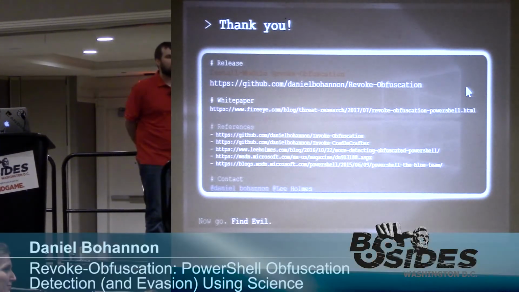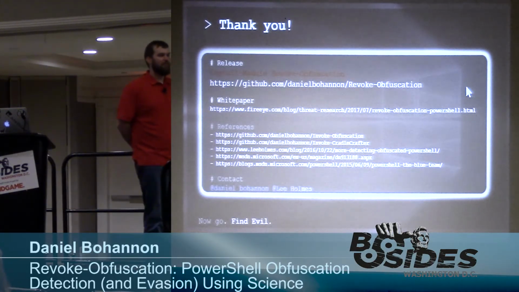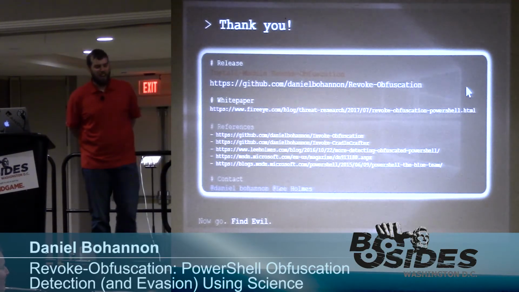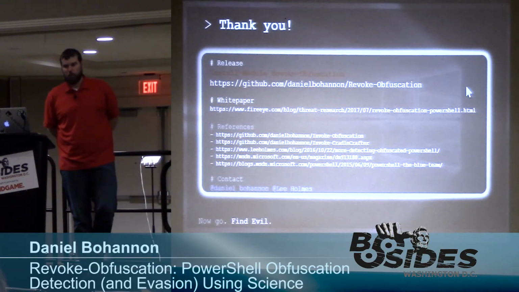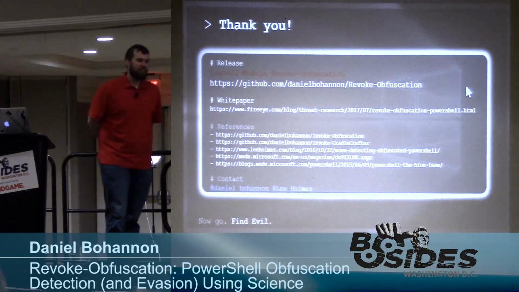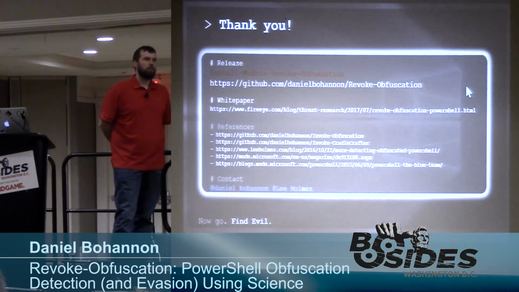Yes? You mentioned earlier that APT32 was using PowerShell obfuscation. Do you know if they were using your code? It was definitely my code, yeah. It was pretty evident to me pretty quickly that it was my code. It was the first time I'd seen an APT group using my tool, which was kind of a happy, sad moment.